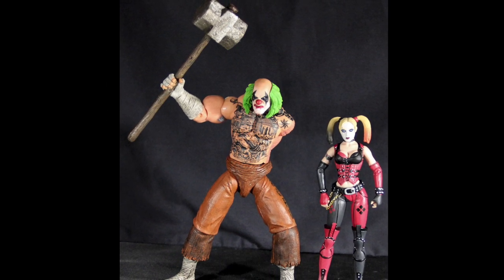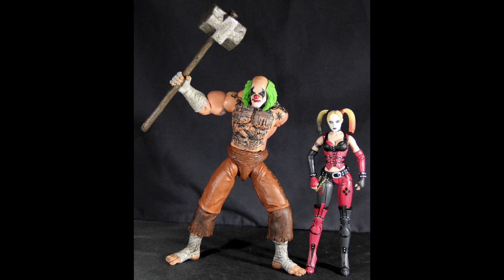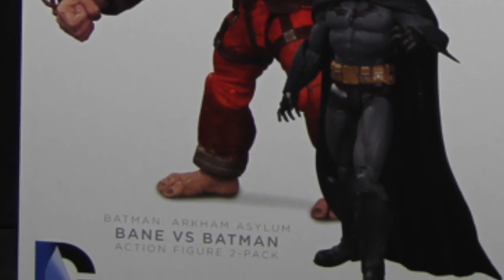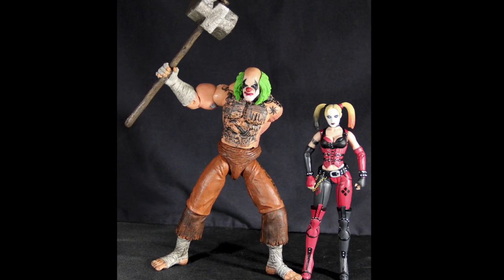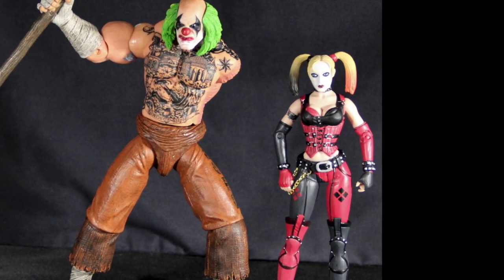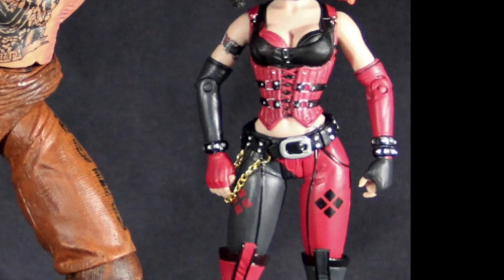We've seen it with the New 52 Justice League of America 2-packs that they recently released with Vibe and Katana, and we've seen it with a couple other things, the Batman and the Bane that was just recently released. Having to buy figures that you already have when they're this expensive is just not something I'm a huge fan of. Again, from a business standpoint, I can understand DC Collectibles wanting to get the most out of these sculpts, but forcing you to essentially buy a figure that you already have to get a new figure is just, to me, not a good thing.